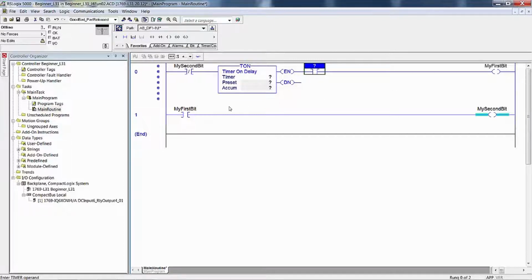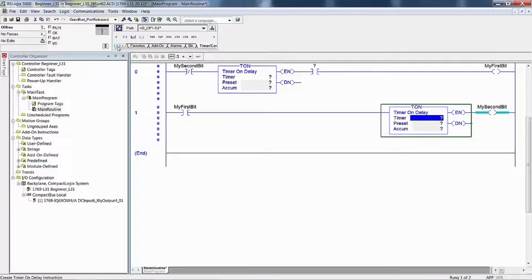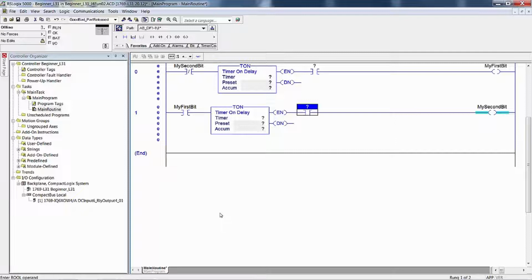We do the same for the second rung. You could always go up here, drag it down. There's a bunch of different ways you can do this. One way you can do it is select the instruction before where you want to put it. So we want to put it right here. So you select this, then just click on TON, go back to favorites, and click on true if on.